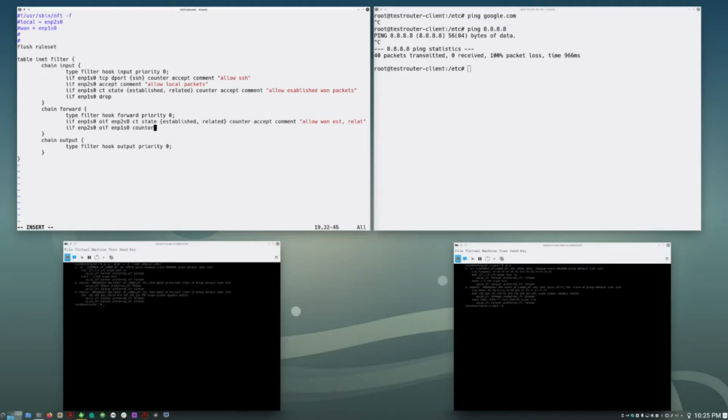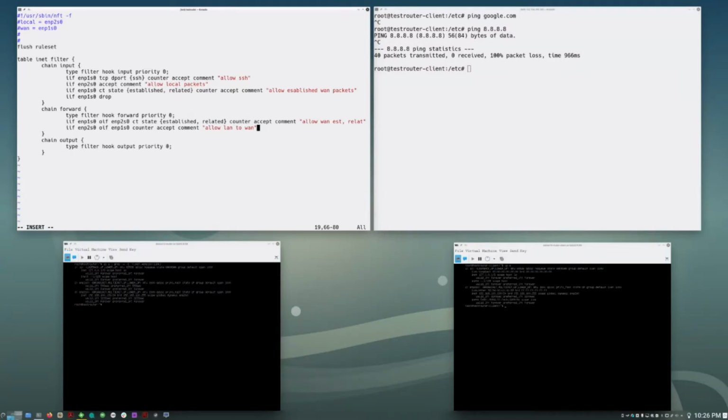So we're going to do counter, accept, and then comment "allow LAN to WAN". So this is allowing packets coming from a system on our LAN to go out to our WAN, basically. So what we've basically done is allowed bi-directional packets here.